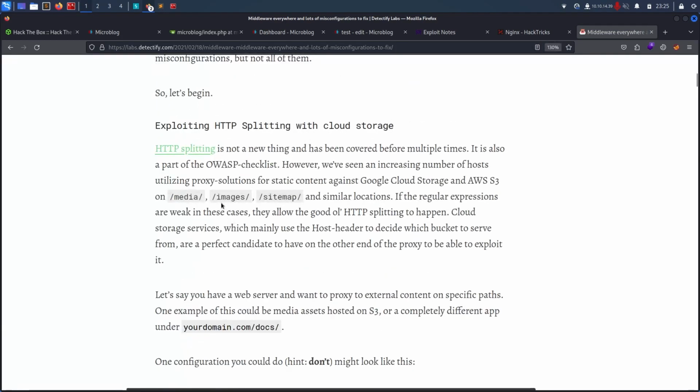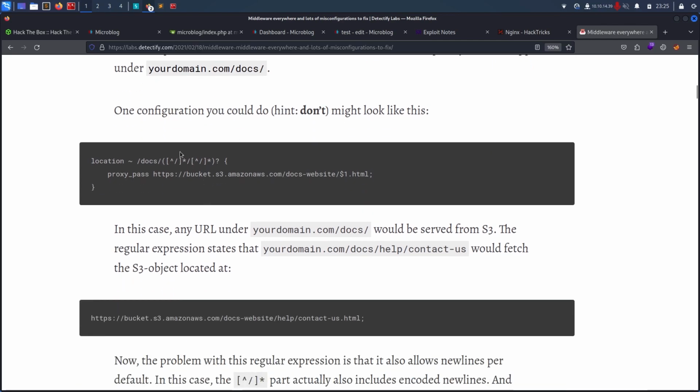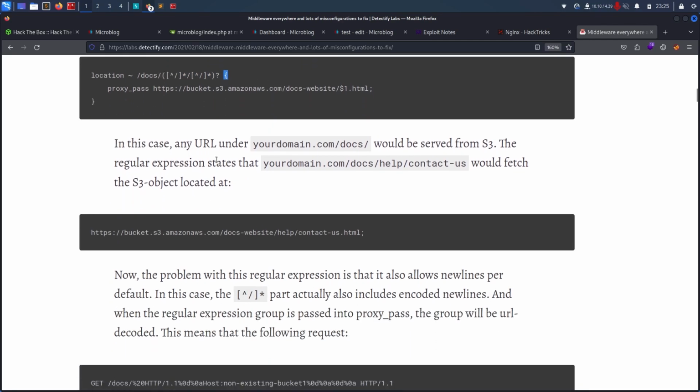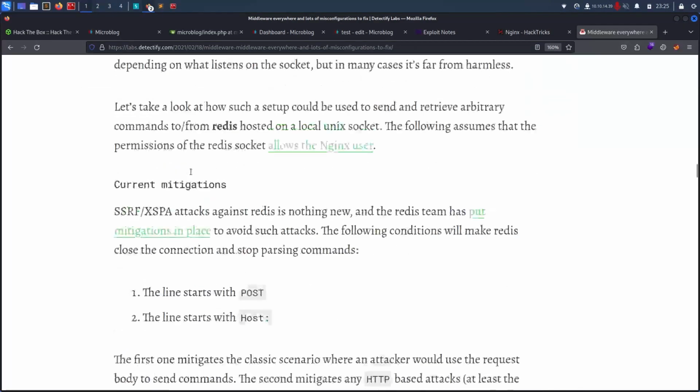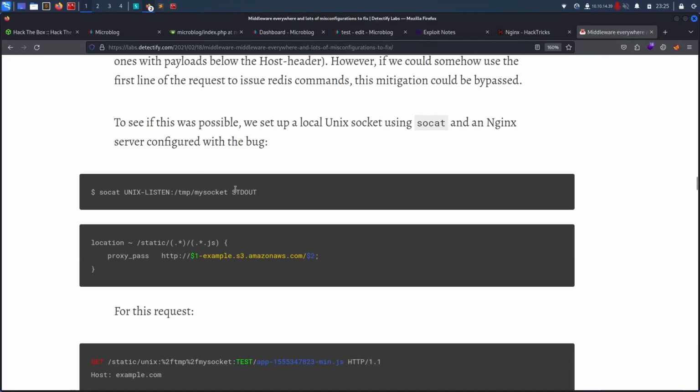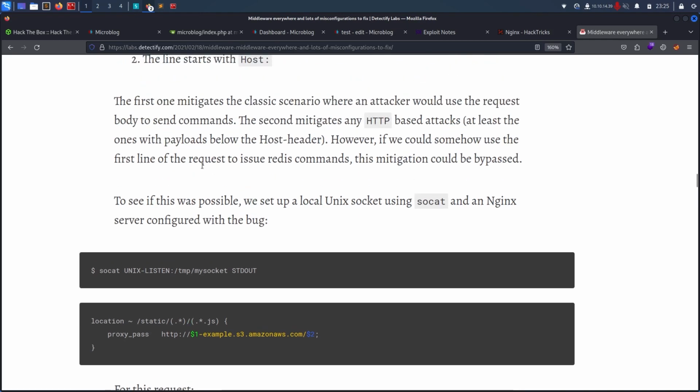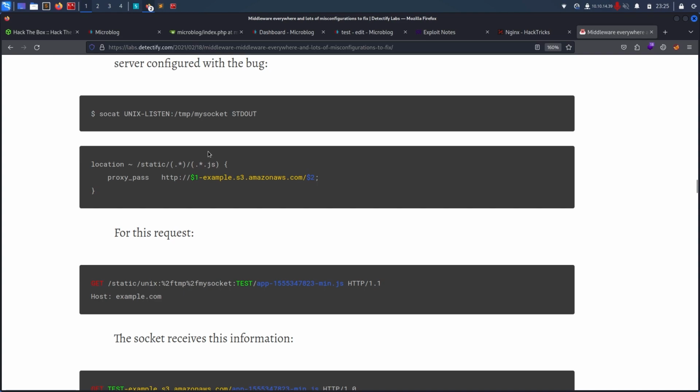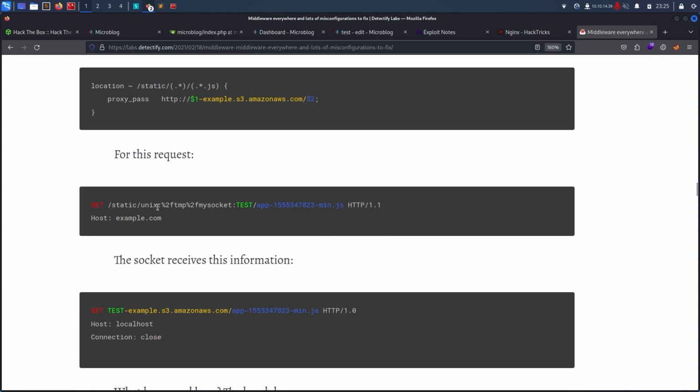So if I do this thing, it will try to explain how these sort of things can be bypassed and we can exploit things. So in this thing, our case is right over here, and it is also showing me the Redis sort of thing as well. So this is the main thing. So location static, then the first parameter which we specify will be here, the second one will be here, and whatever we specify will come in $1 and $2. So for example, in this request, it is trying to explain that if we somehow do slash static slash unix colon, and then we need to give the path of our Redis server.